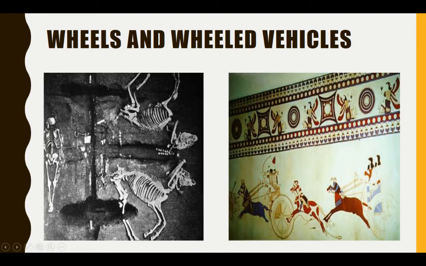As I mentioned, they often would be buried with people so they could be used in the afterlife. This picture here is remains found in an Egyptian tomb. We can see they often would bury the horses with them as well. And then this mosaic here, found in what is now present-day Turkey, shows the man riding off into war, followed by the goddess of war in these wheeled vehicles.